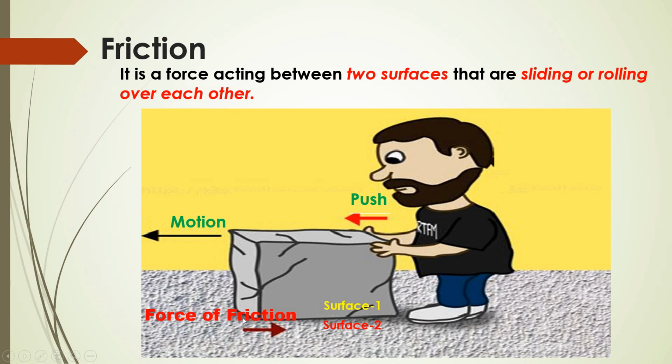So friction acts opposite to the direction of motion. Therefore it becomes a little difficult for us to push a heavier object. Why does it become difficult? Because when we push things or pull things, frictional force acts, which opposes the motion.